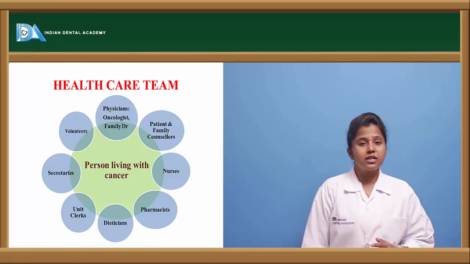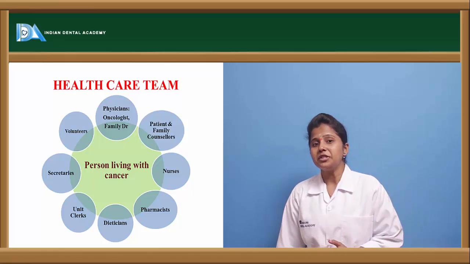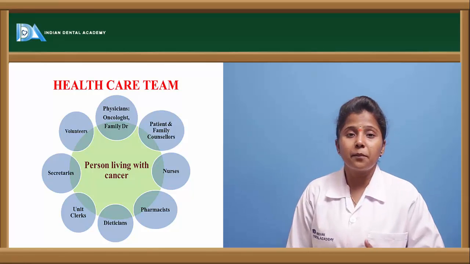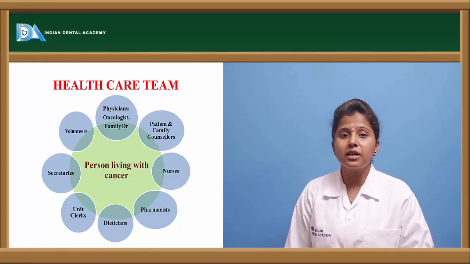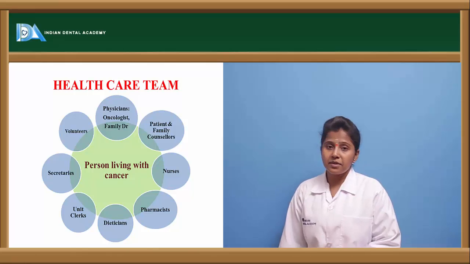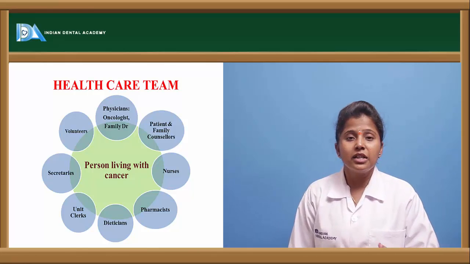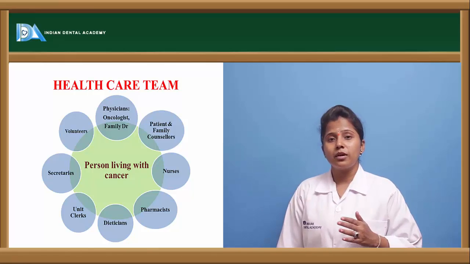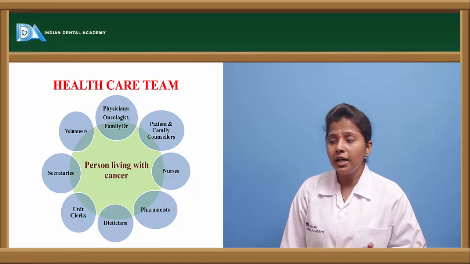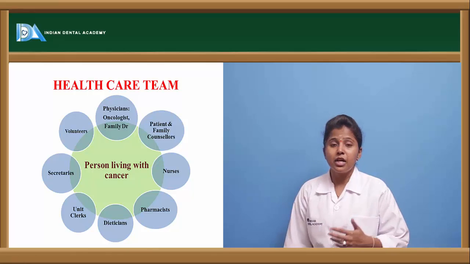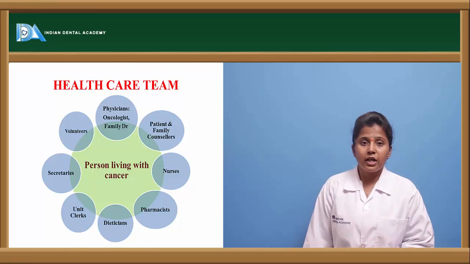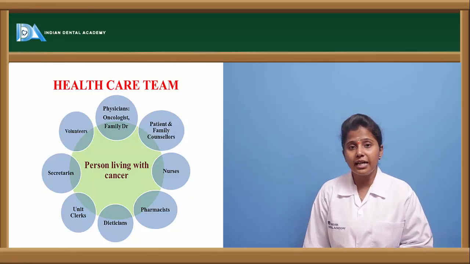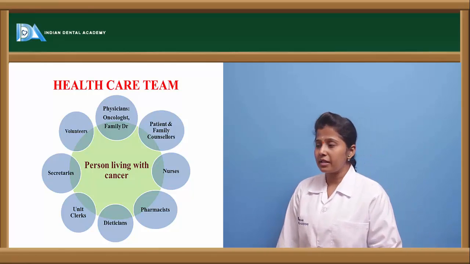And the other one is nurses. If a cancer patient is admitted in the hospital, then the nurses who are taking care of them should observe the patient in a proper manner. And the pharmacists who are prescribing the medication should give the proper medication, and they should not give medications which are contraindicated in cancer patients. And dietitians. Cancer patients need a proper diet, so dietitians have to prescribe or give a proper diet to a cancer patient.